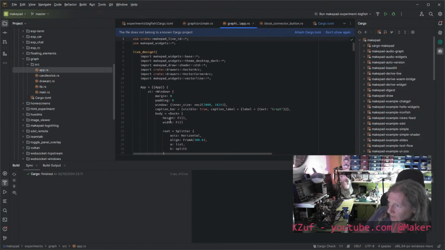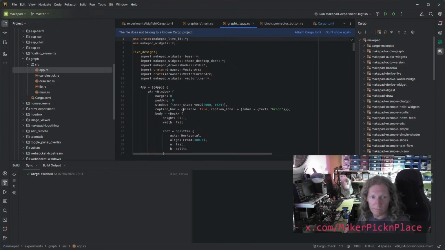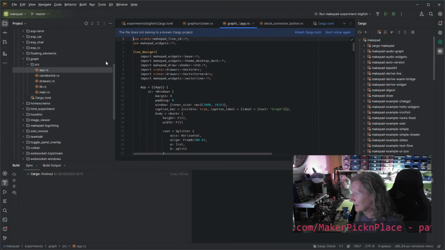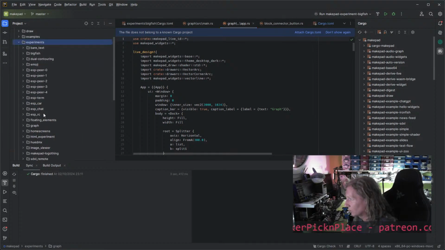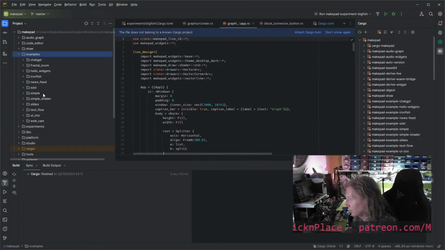Right, so like Qt and Freya, Dioxus and all that kind of stuff, it uses macros. Now, let's do the discoverability test. Let's go to the hello world thing. Let's go to this one, in fact.